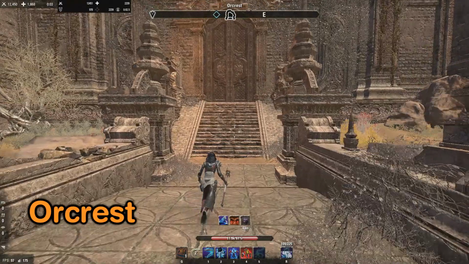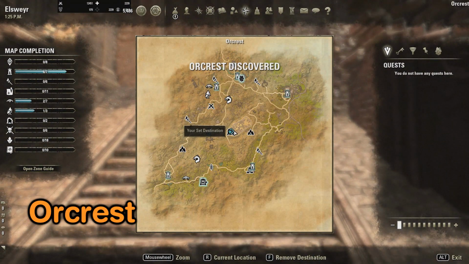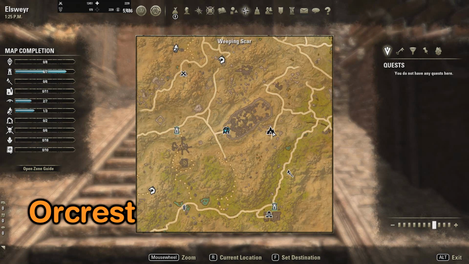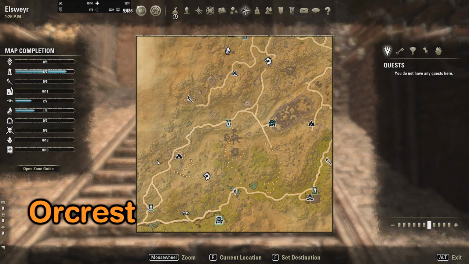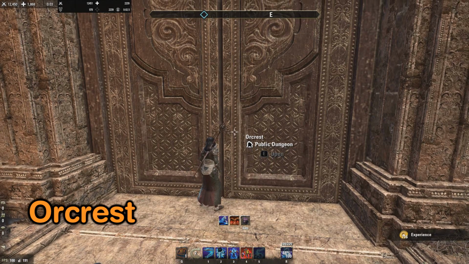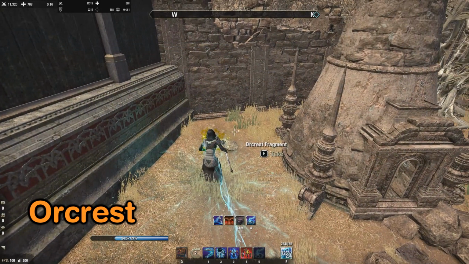Alright, the next fragment is inside Orcrest, which is a public dungeon. You see we've got the Weeping Scar. We just picked up our previous item right here. As you can tell, we're going in a weird kind of shape, but it's all on purpose, I promise. It's just so we don't have to double back, and we can just continue in a straight line.